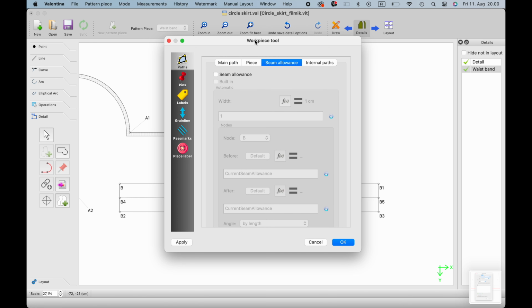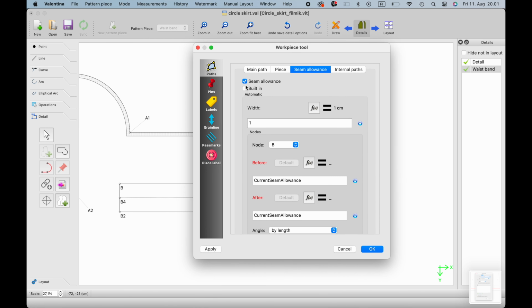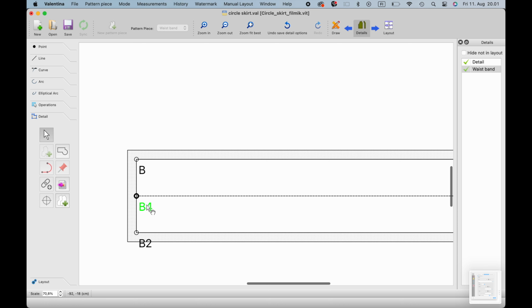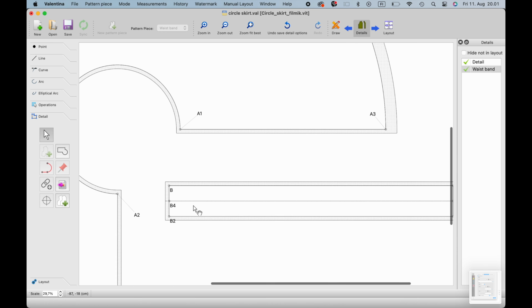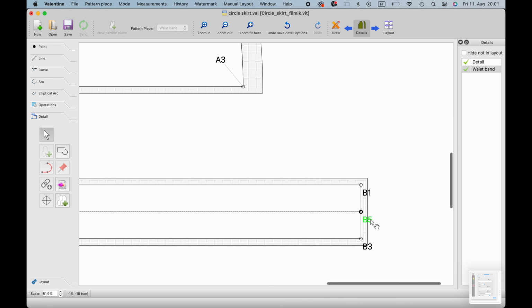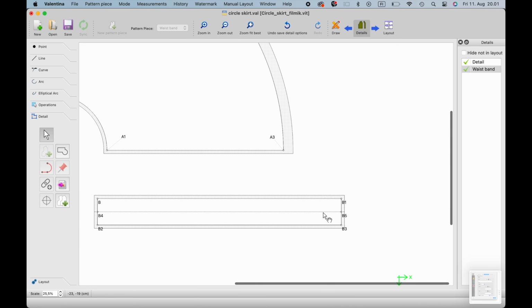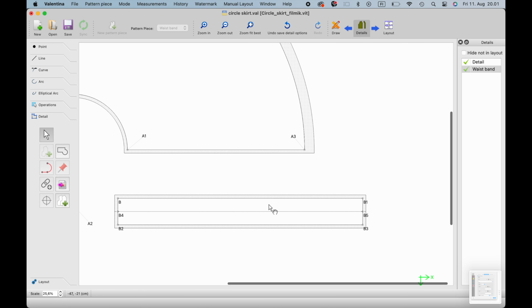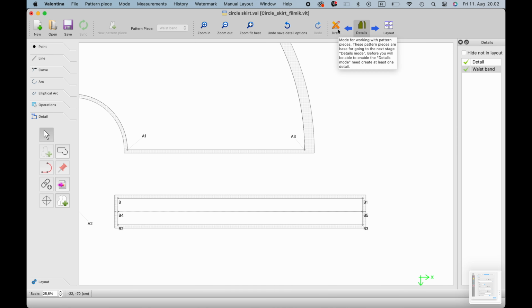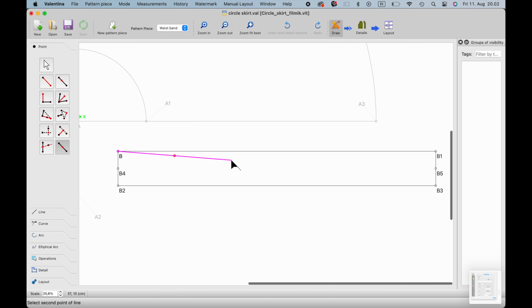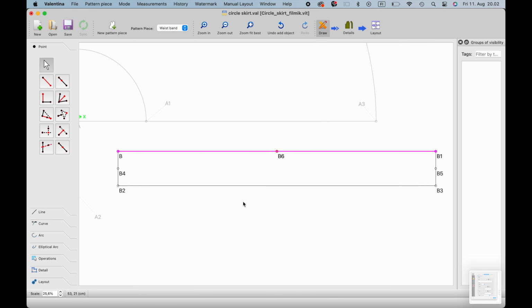I add seam allowances and notches. Back in the draft mode, I add the point for center front and grain line.